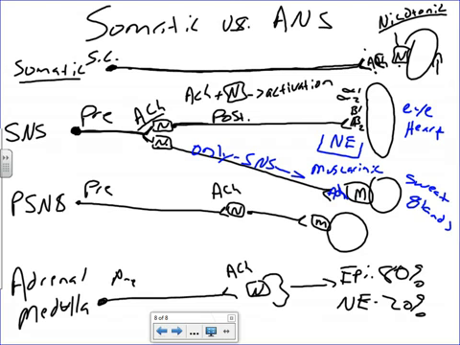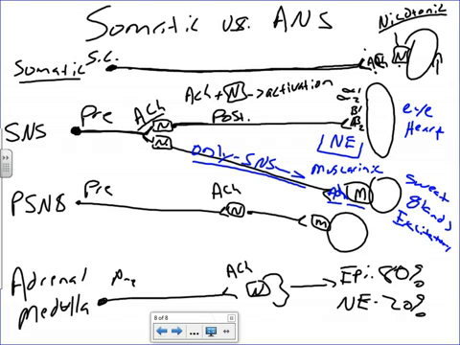Now, when it comes to glands, the combination of acetylcholine and muscarinic receptors on glands is excitatory. So you can do the math here. You don't even need me to go in depth with the explanation, because you've all experienced this at some point. What happened when you were in a really heightened state of being nervous? You started to sweat. So this would be the only situation in which the SNS is going to be releasing acetylcholine.